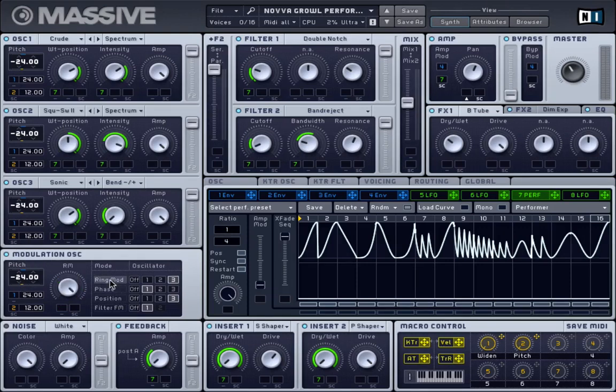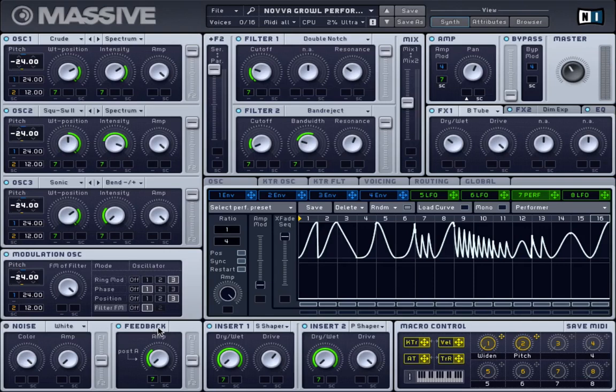And we have our ring mod set to oscillator 3, and that's set to 100%. Phase is on oscillator 1 and set that to 10 o'clock. Position is set to oscillator 3, and that's at 100%. And our FM filter is set to oscillator 1, and that's also at 100%.